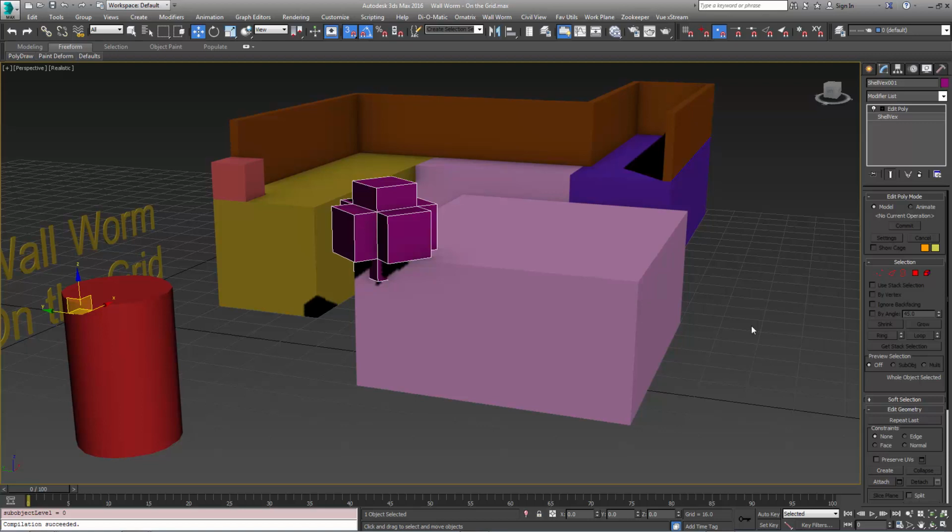But as long as you keep your snaps on and you're using the types of snaps like snap to grid and snap to vertex, then you're going to stay on the grid. It does take some care in making sure that those are on and are what you're using, but there's nothing keeping you from staying on the grid except your own understanding and usage of 3ds Max. Furthermore, if you do have something that gets off the grid, you do have the convenience of the snap verts to grid modifier you can get from Wallworm that helps you get back on the grid a lot faster.